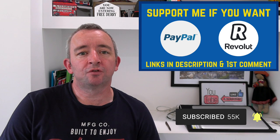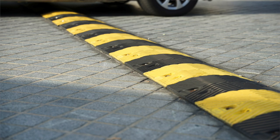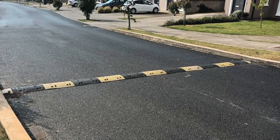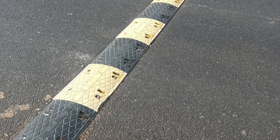We're going to start with the speed bump, which is technically what this first ramp is called. These are often made from a plastic or rubber substance and regularly have yellow and black markings to highlight them and make them stand out. They are usually used in car parks, private roads and housing estates. They require a significant reduction in speed — usually first gear, around 7–10 kilometres per hour depending on the bump.